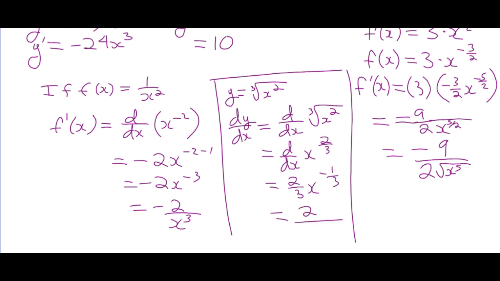Okay, so we don't leave it like that, right? It becomes 2/3 times the cube root of x. So now we're moving it down as x to the 1/3, but then we're just writing it as the root. So it's 2/3 cube root x. And if you want, there's a little step in here: it's 2/3 x to the positive 1/3, which then translates to that. Okay, good. Just another couple of examples.